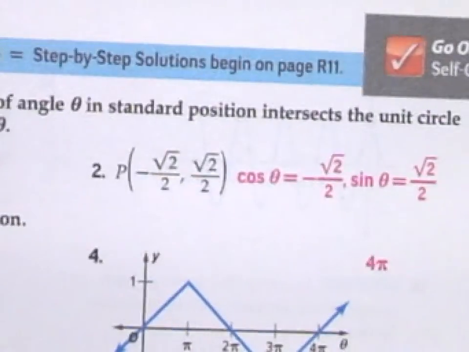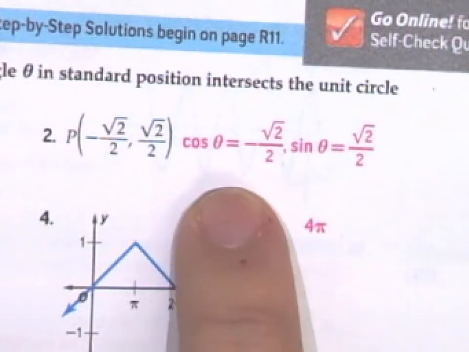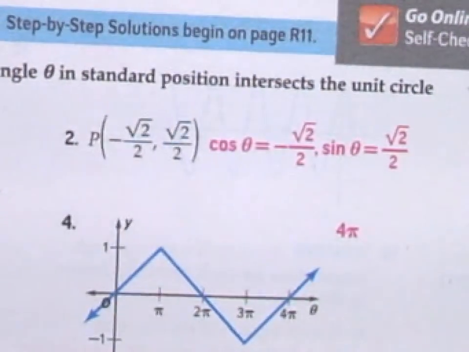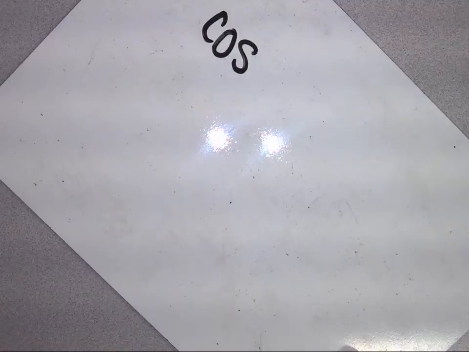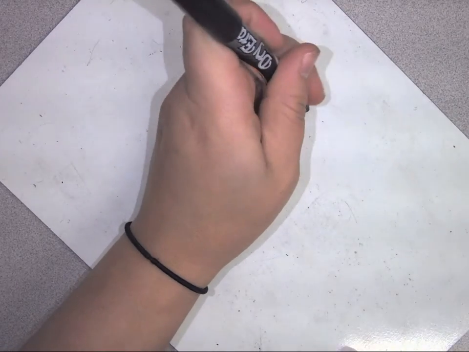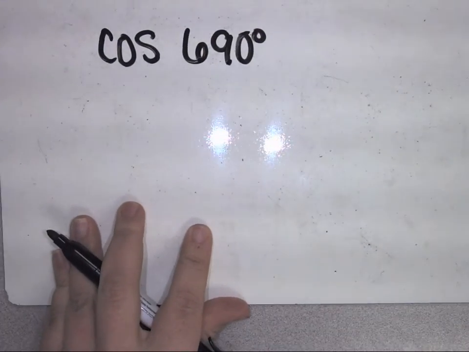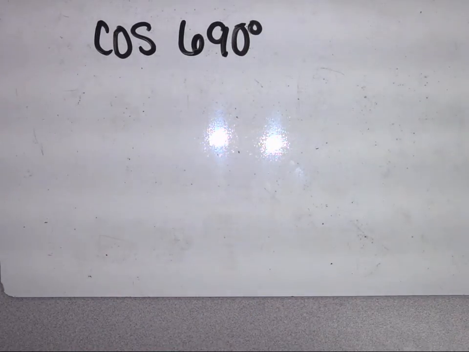Okay? But some of your homework problems are this easy, where it just gives you the point. You just have to write what sine and cosine are. Okay? Now, the last batch of your homework is just like what we were doing beforehand, and it's 20 through 25 in your homework, just so you know, where it gives you a problem like cosine at 690 degrees. It gives you that number, and it wants to know, find the exact value. So you still have to ask yourself first, which quadrant is that in, so we can figure out if it's positive or negative.